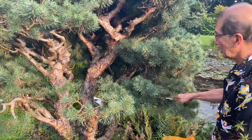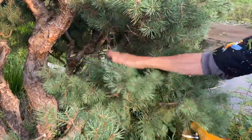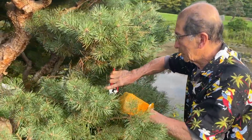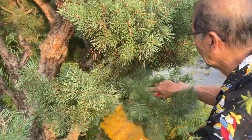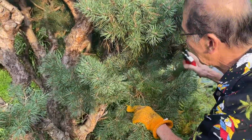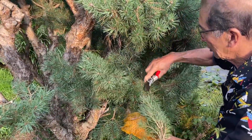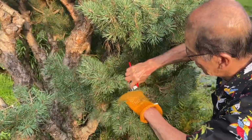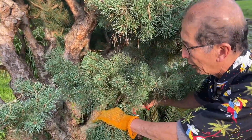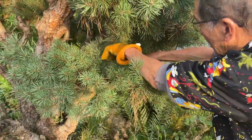Let's look at another one here. This is another typical one. You see how dense this one is? Absolutely dense. But we will see what I can do to make it thin. Anything pointing up, I'm taking off. So I'm going to remove, I would say, 75% or 80% of the foliage from here. Again, anything pointing up, I take off. This is also pointing upwards. Anything pointing upwards. There are literally whole branches coming off.